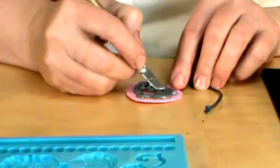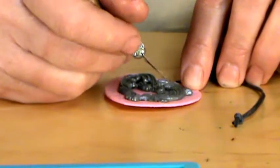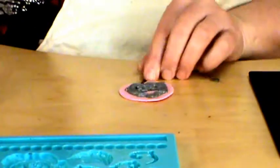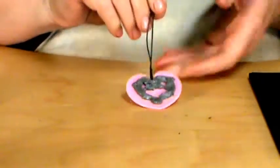Now there's a green part in here from something else, I'm not quite sure what, probably crayon from the last video we just did. Let's see if I can get it out here or not. Oh well, we're just going to leave that. But see how delicate that already looks, and how simple that was.